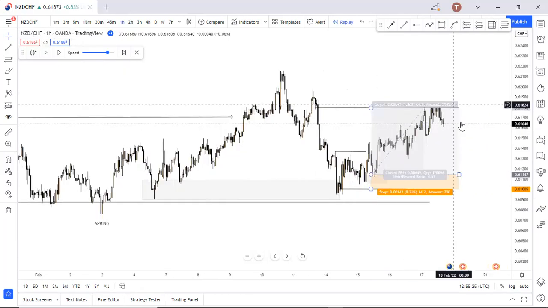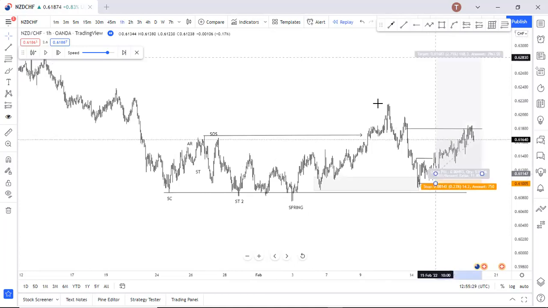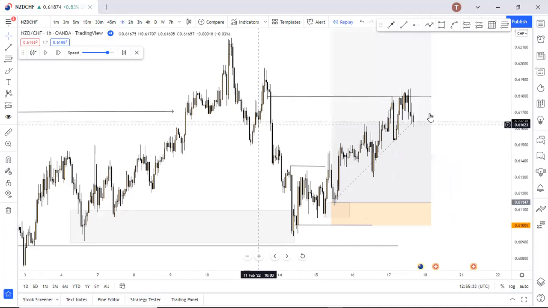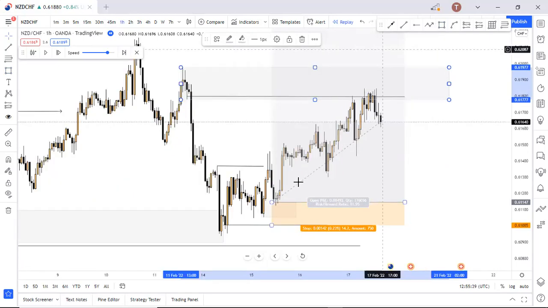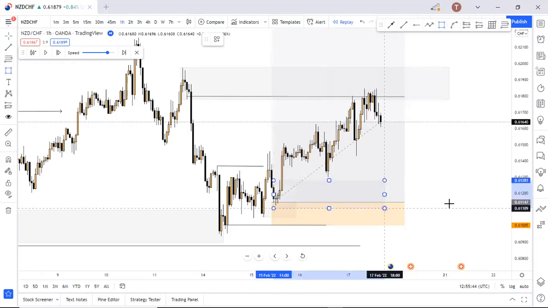For the long term, I was projecting this market to go all the way up, but I wanted to be out of this trade at this zone, because markets could react off this supply zone and come back down to clear off this liquidity and tap back into this zone. So I was out of the trade here.